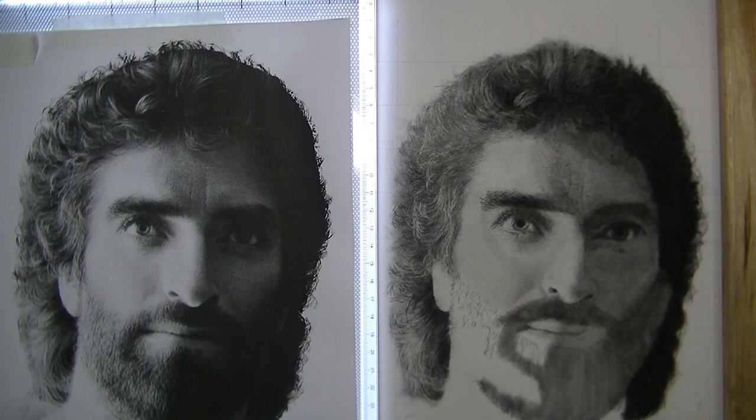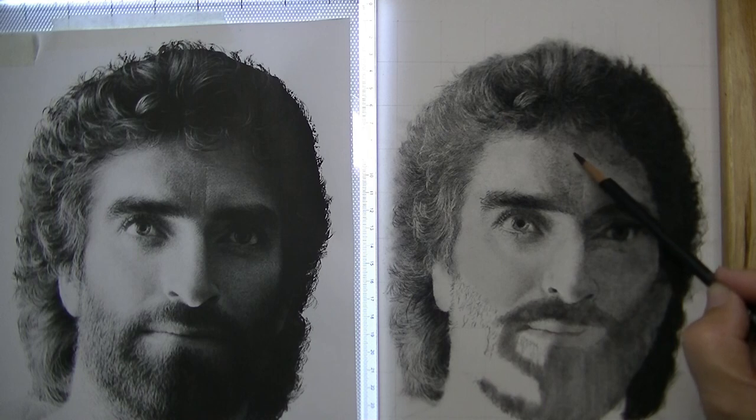So let's see. Here's an HB charcoal pencil. Let me see what that will do for me if it's a little more subtle. I think that might work pretty good with a light hand. Okay, because this all here needs just to be a little bit less bright. Okay, I don't want to wipe out those little highlight things I did in there. I nailed one of them. I'm going to have to put that back.